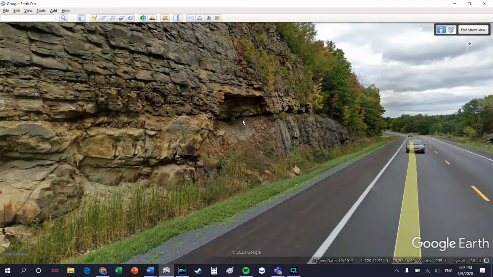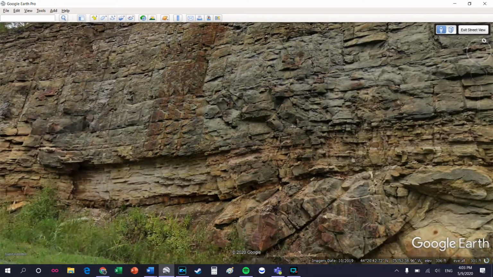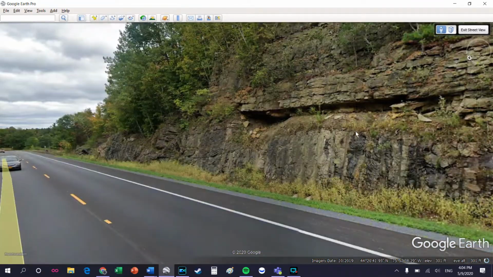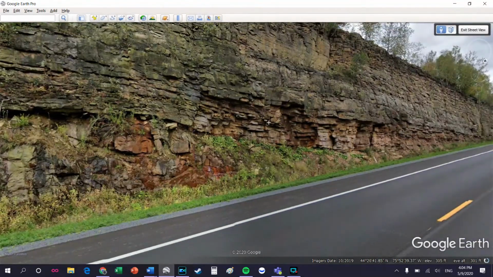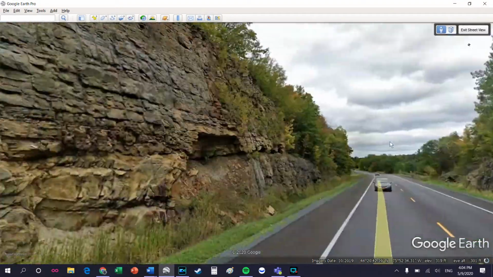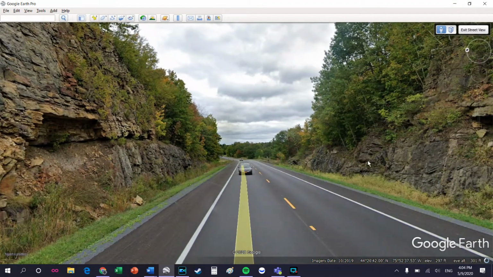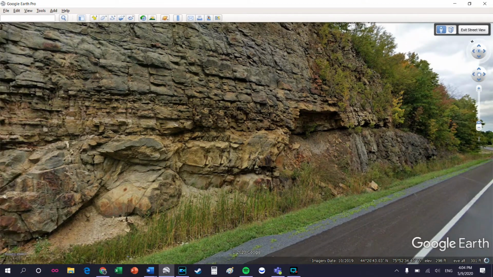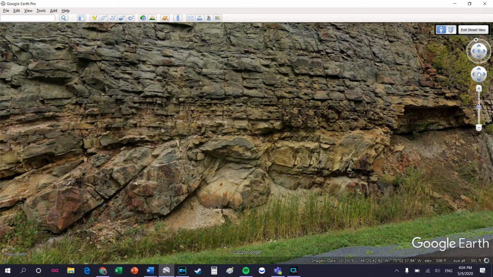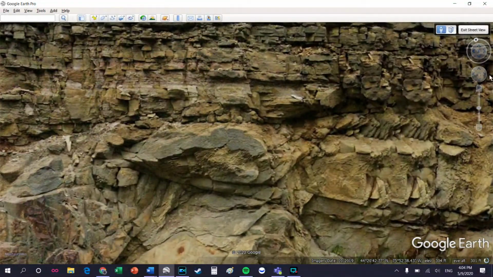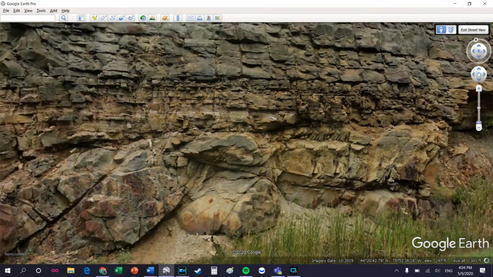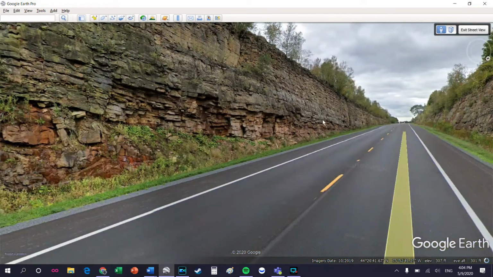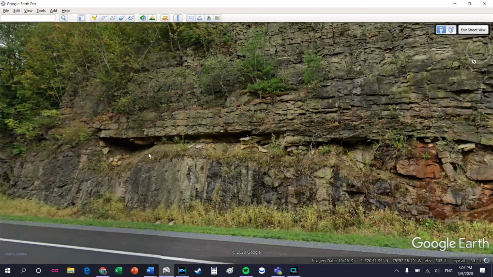Once you're in this view, you're now looking at what I want you to look at, which is a bunch of rocks. And you've actually seen this before. Here's the other side of the street. Notice how they're actually pretty similar. Anyway, once you're at this location, you can zoom out a bit. You can zoom in, not too much. The photograph isn't that amazing. And you can click and drag around. I'm just clicking the screen and dragging around. It's a 3D panoramic view.